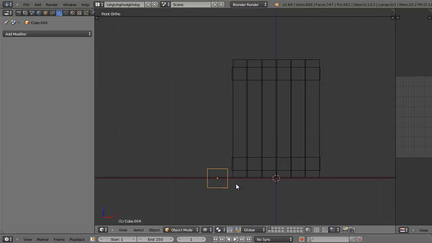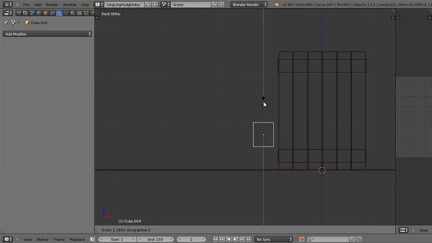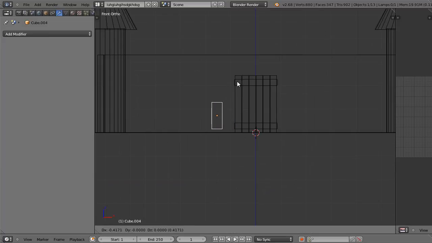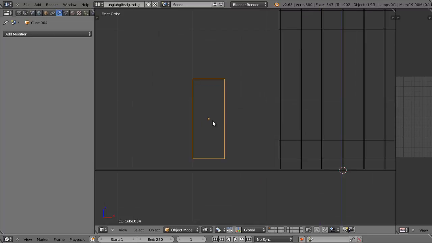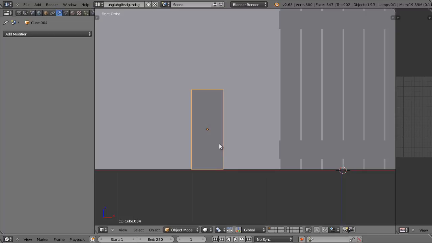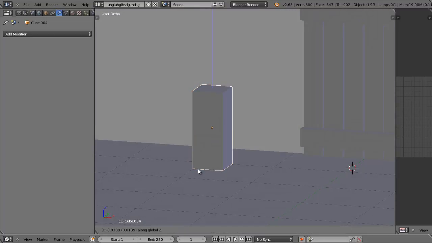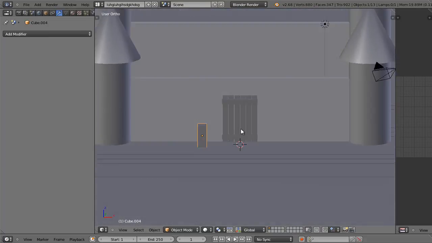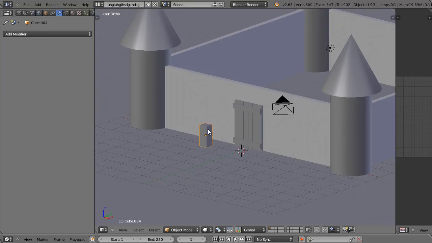And in front view, I'm going to move it up and press the S key and then Z to stretch them tall to about the height we want, something that looks generally along that size. And let's move it on top of the ground. Right like that. And that scale looks about right to me.